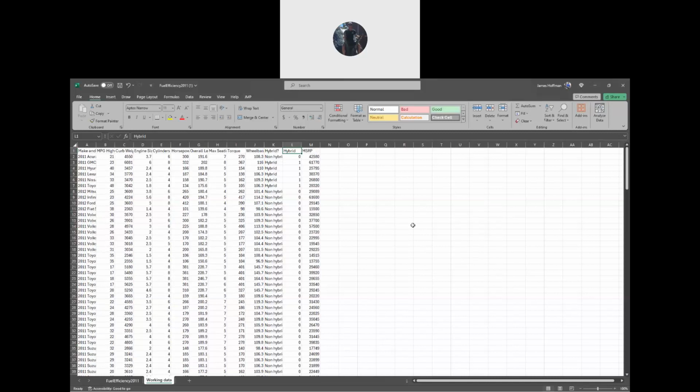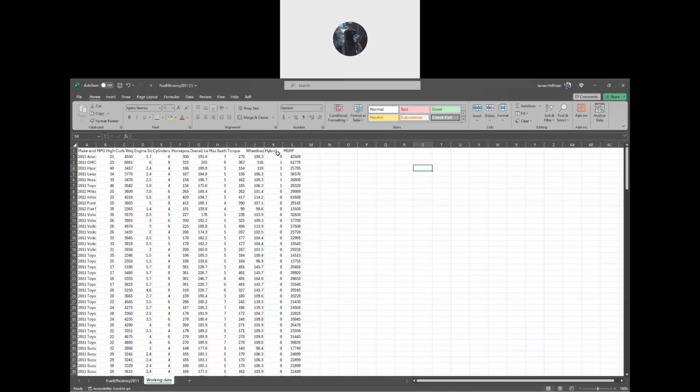Okay. Now because we've already got our master data set, we can delete this K column, right? So click on the K column and Home tab, delete. And now we just have 1s and 0s. So now the model should be able to run with this as a binary variable, and everything else should be okay.